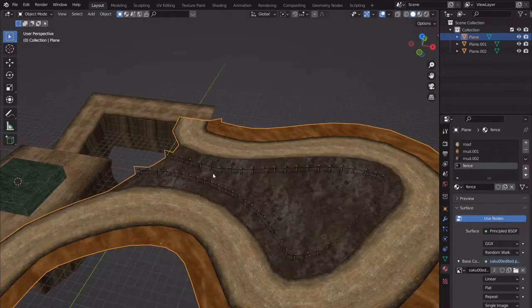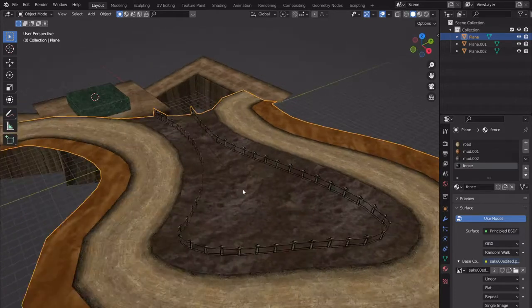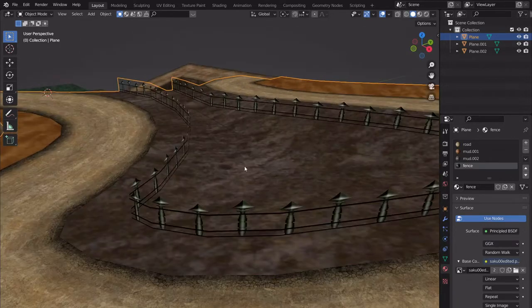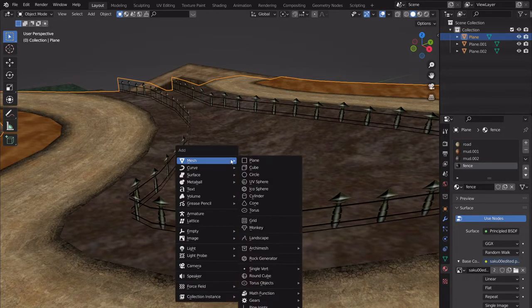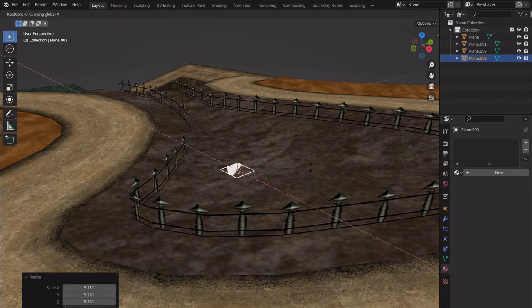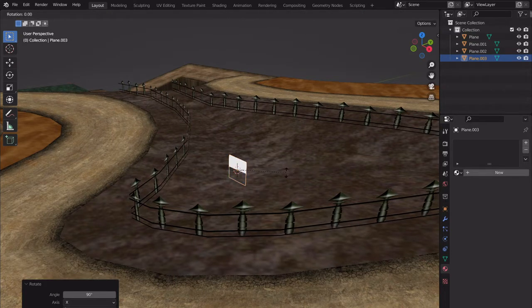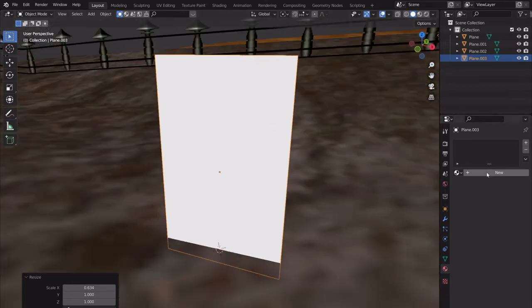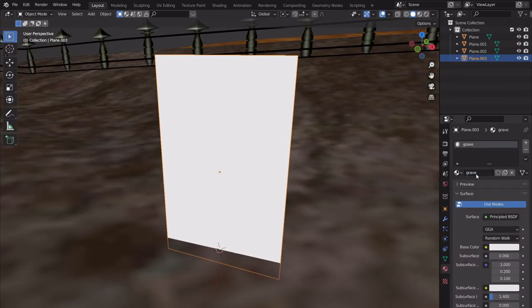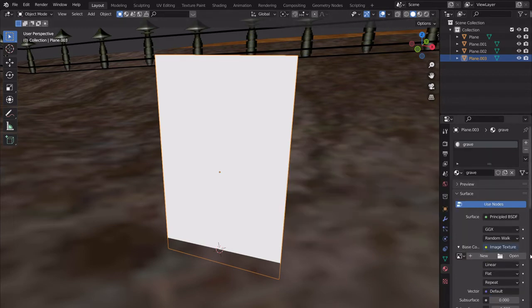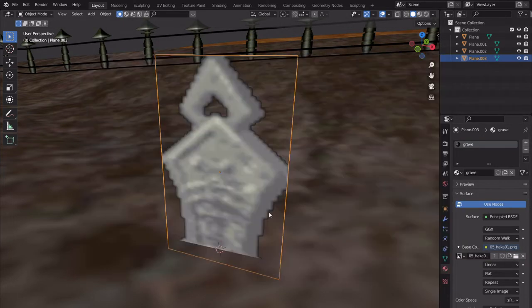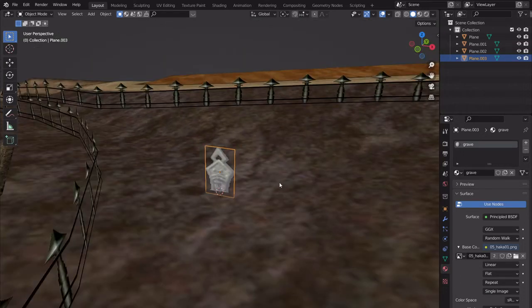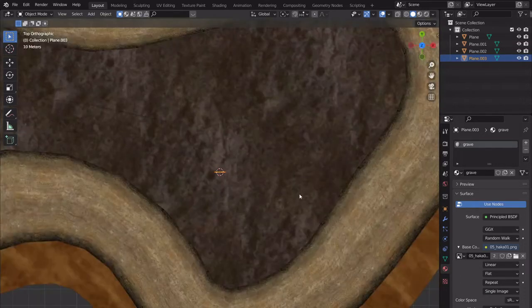Now maybe the next thing we want to do is add the graveyard. So what we're going to do is add a plane. I shift right click to move this 3D cursor around, add a mesh, scale it up, RX 90, rotate it on the X by 90 degrees, and then I can GZ move it up, and maybe scale XX, scale on the local X axis, and then I want to give it a grave texture. Base color, image, open, and here's a grave that I have. Nice.